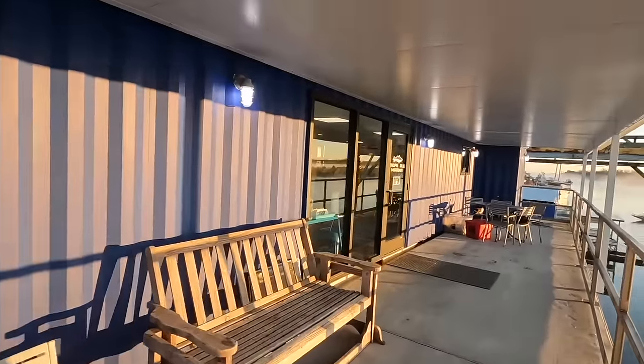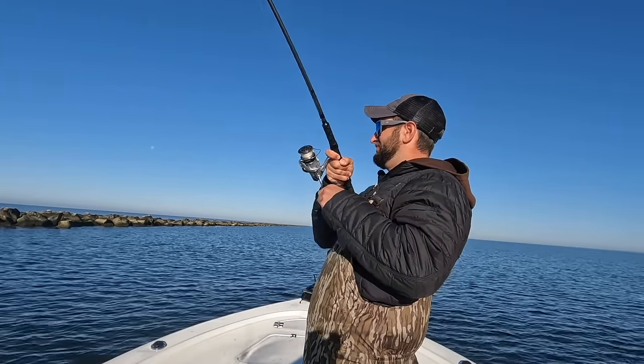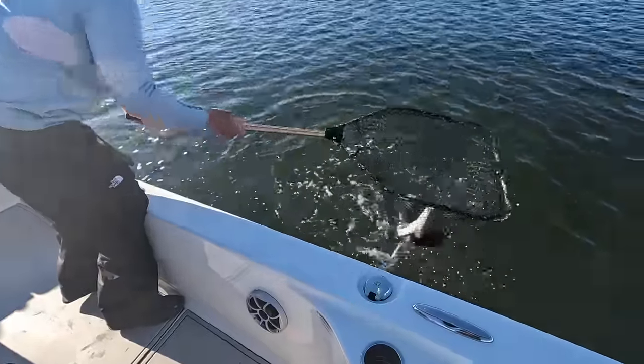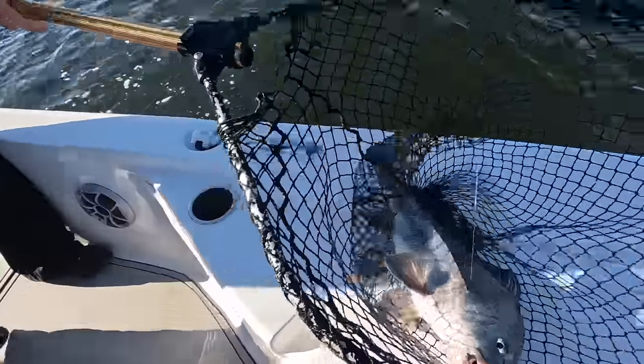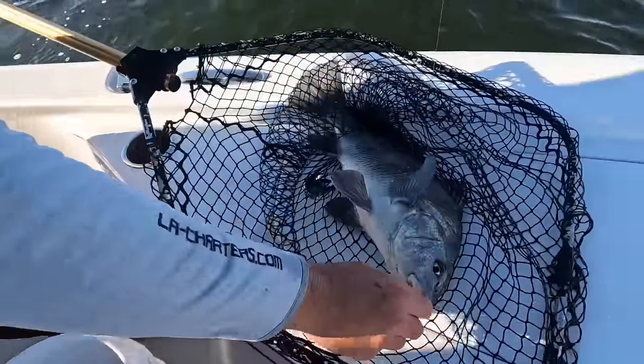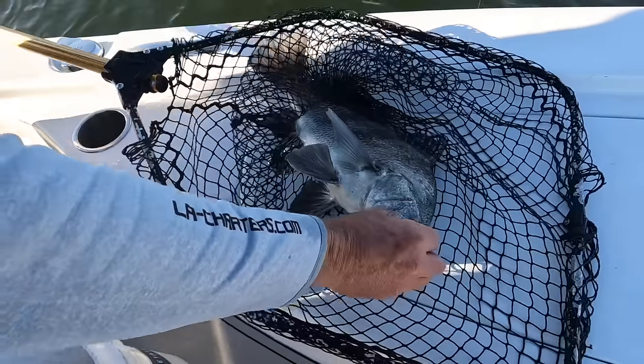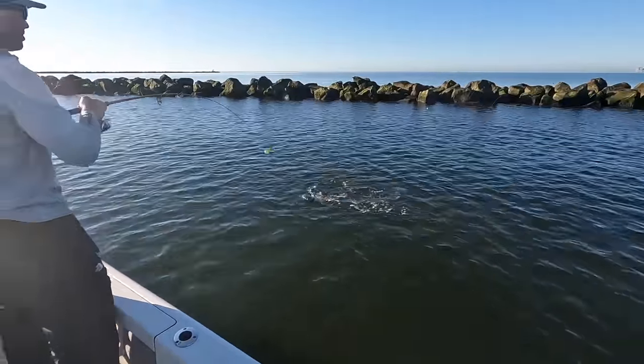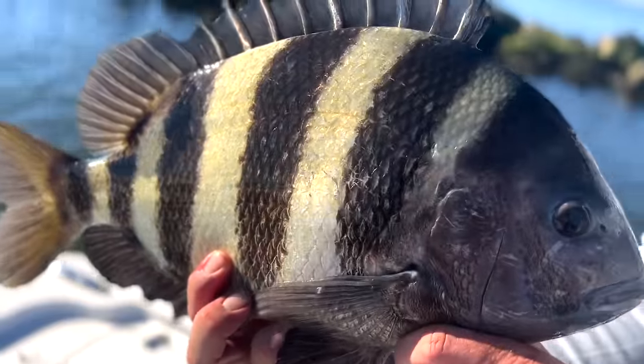All right, we are back in beautiful St. Bernard Parish, starting out the day at Hopedale Marina in Hopedale, Louisiana. And we got fish on the brain. We were gonna duck hunt today, but the wind forecast is almost nothing, and that's not great for duck hunting, and it is great for some real calm boat rides and hopefully for some fishing. The target species today, believe it or not, is the sheep's head.